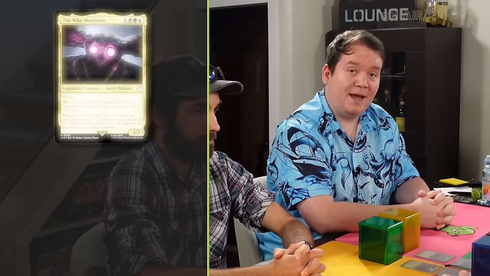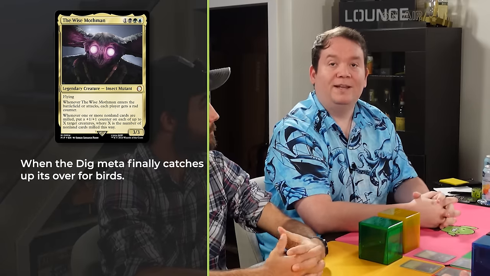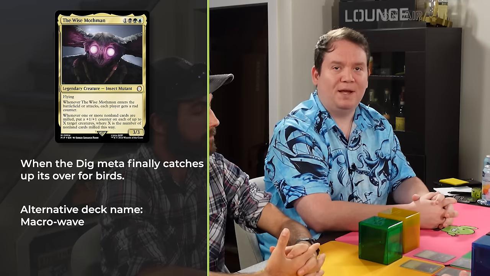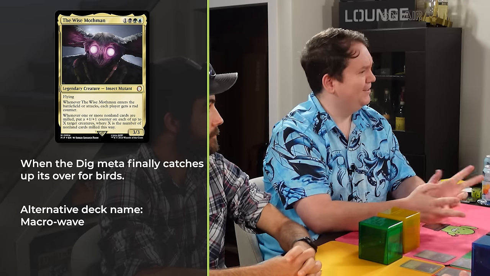My name's Alex, and today I'm playing the Mutant Menace helmed by the Wise Mothman. That's right. It's a flying-in-the-air beater that gets bigger every time someone mills a non-land card and just happens to pass out red tokens, which makes people mill cards. It's almost like a combo. Huh. That's how that works. Oh, those are my moth feelers. Oh, I think that's from a mole, actually. Right.